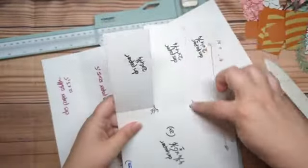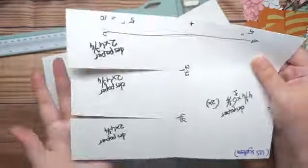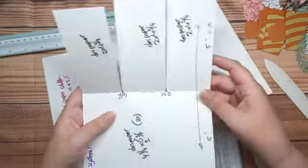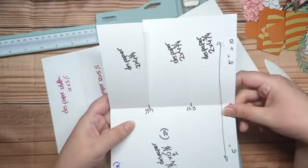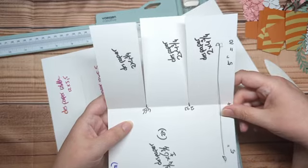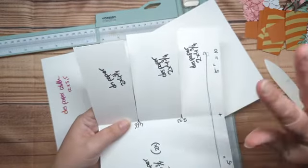I'm going to cut the left part of the card. It's going to be like this, so it's actually the left side, but okay. And I'm going to cut it in 3 pieces. And again, you can adjust the measurements to your liking, as long as you can cut this in 3 parts, then you're solid.